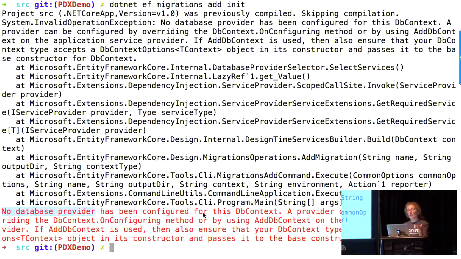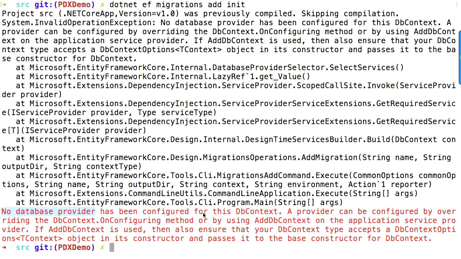For me, I'm happy to see this. The magic of Entity Framework automatically going, oh, you didn't tell me about a database, I'm just going to create one in this super special place, and I'm going to give it a name based on some conventions. No more of that magic. We explicitly have to say where the database is and some other information.